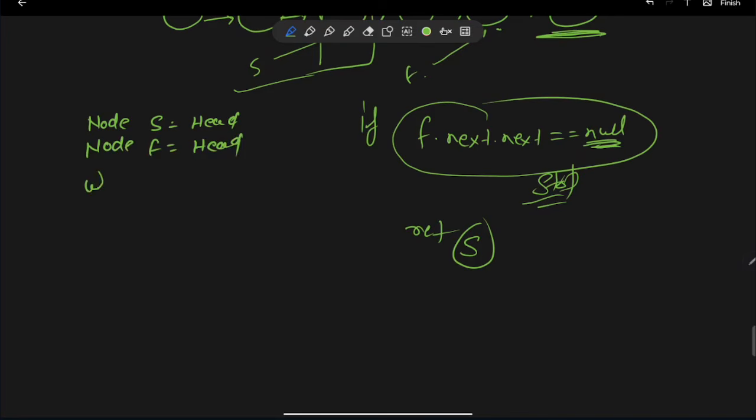Okay, taking a while loop, wait for the conditions. Here, how to iterate the loop until getting null.